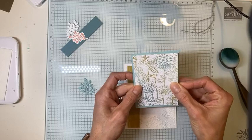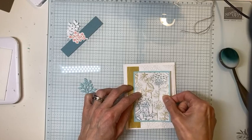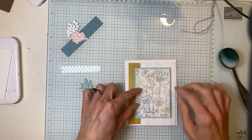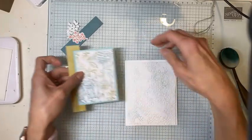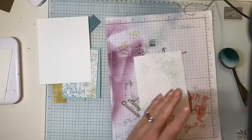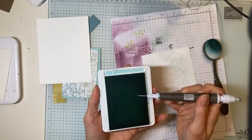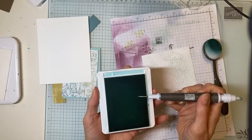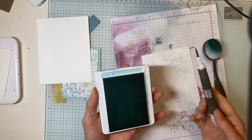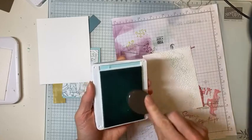So I'm just merely centering that on there, and I just want to take a look because I want to see if I want to do more blending, and I do. So I need to do this a bit darker, and I want it more in the corners. Okay, so more in these corners and a little bit darker. So I'm going to do a bit more blending. So we're going to open this up. And it might just be that I need to re-ink this, or also it's a light color. Sorry, I was just trying to get that little guy off of there without getting my fingers all inked up.